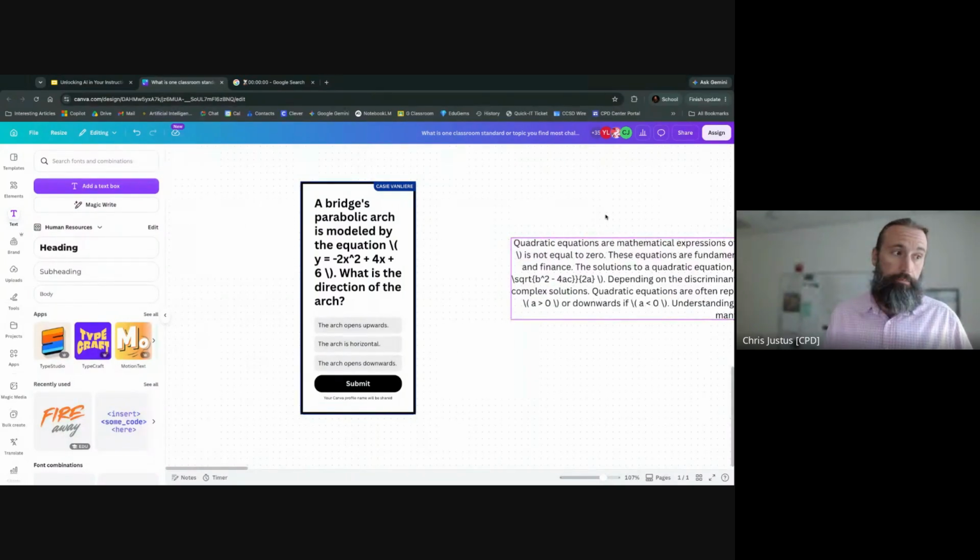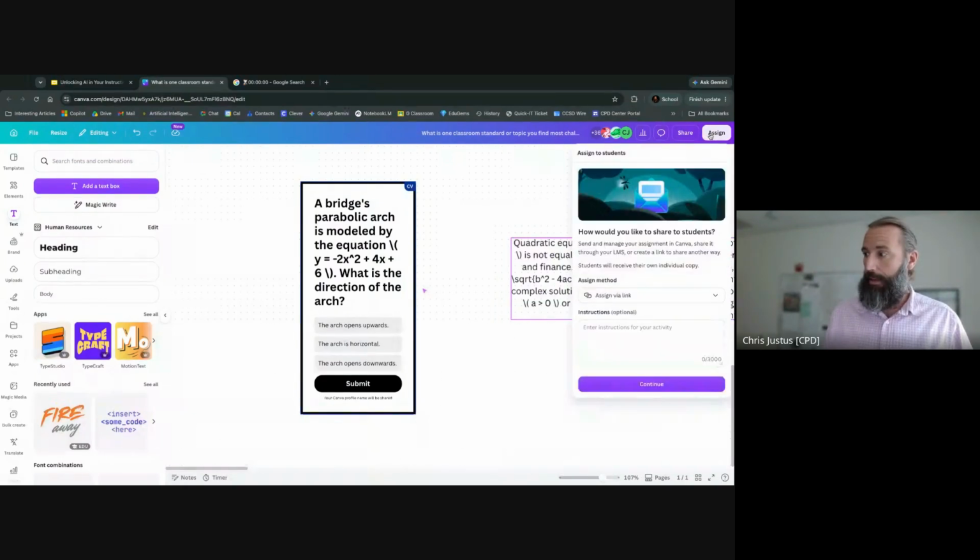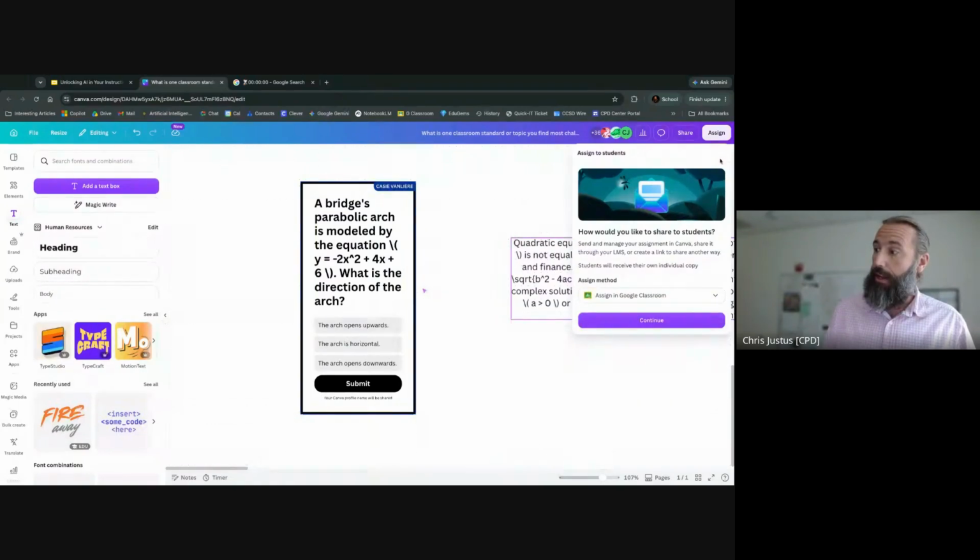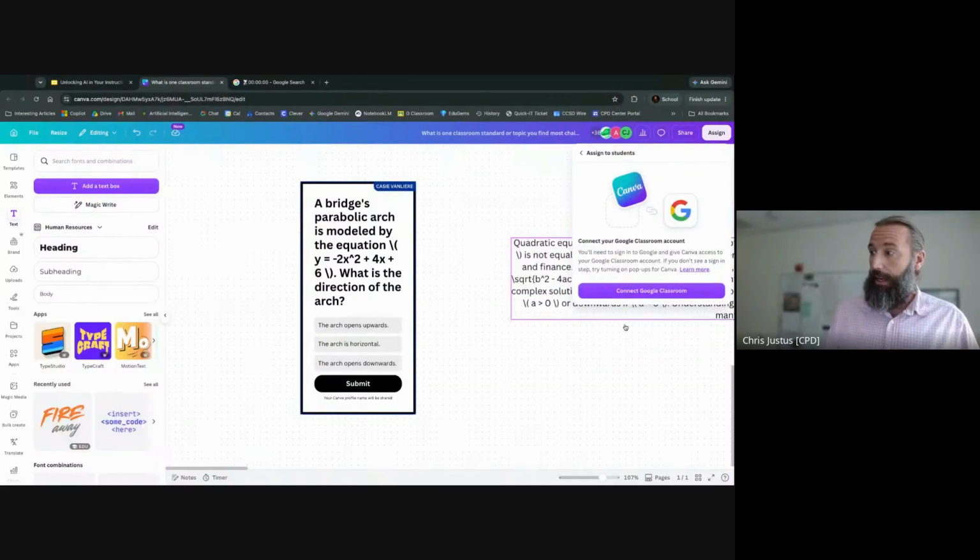Take a look at my Meet screen. You probably don't see it if you're a participant, but let's say that I wanted to get this out to students. In the upper right-hand corner, I click on Assign, and I can put this into a Google Classroom pretty easily. Imagine it's not a whiteboard. Instead, it's one of those interactive AI-generated handouts created through Explore AI, because it's really easy to do. Click Continue. And so now I can get that out to my students pretty easily.